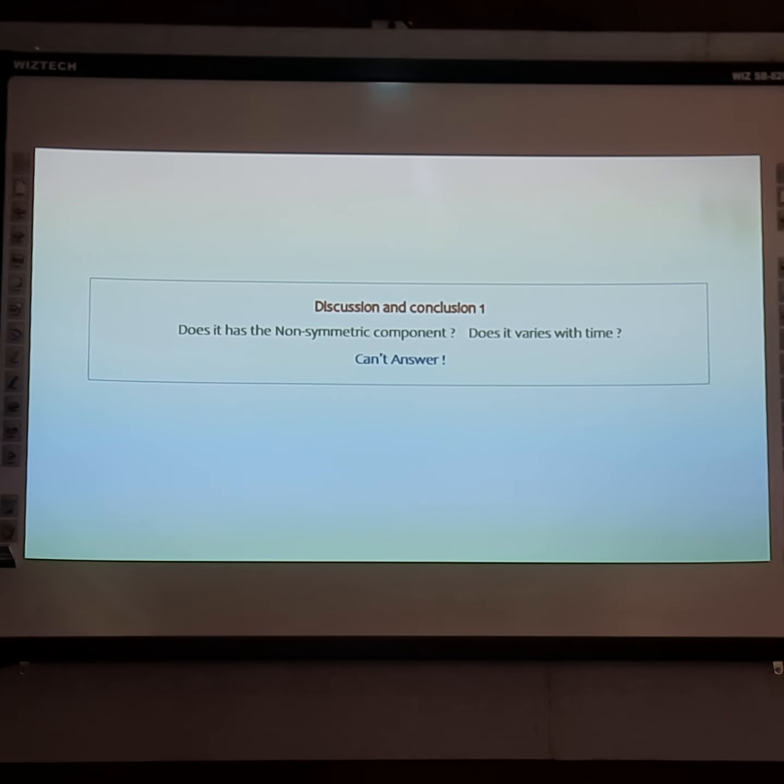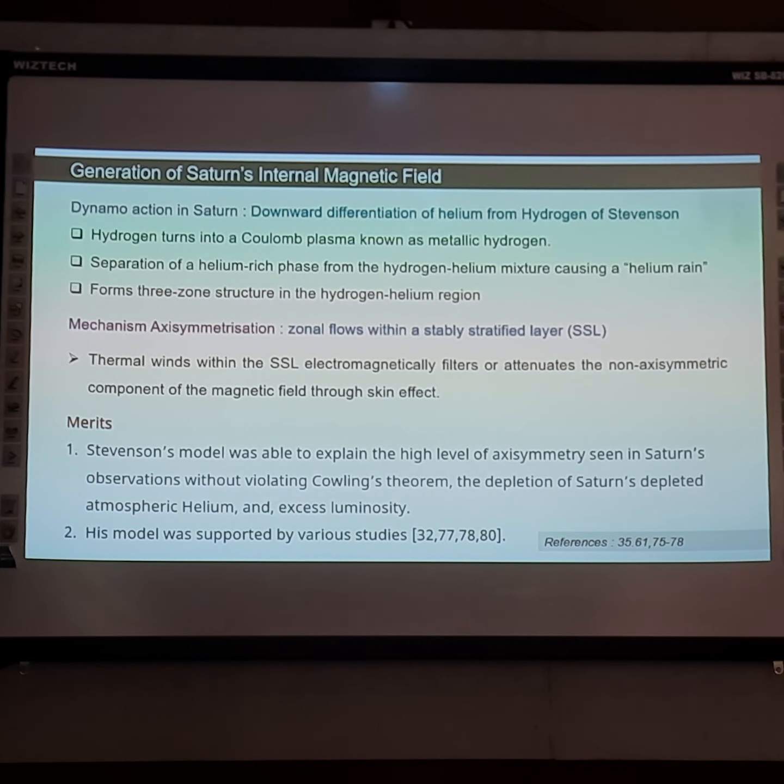I'm saying this again to give the message that the study of this is still very relevant. If anyone is still interested in the planet Saturn, there is so much to study about it. So I would like to emphasize that, right? I put it this way.